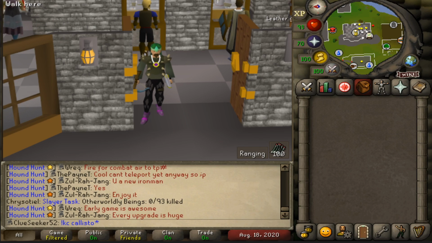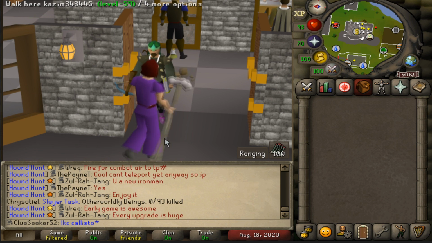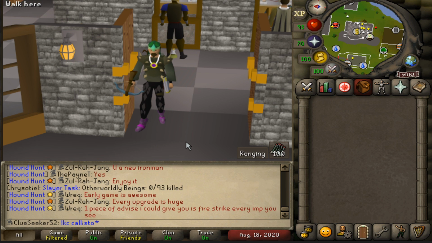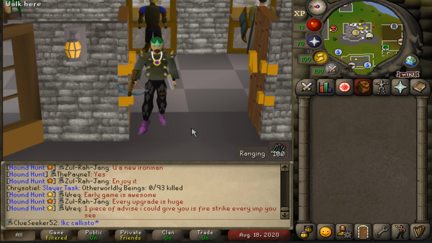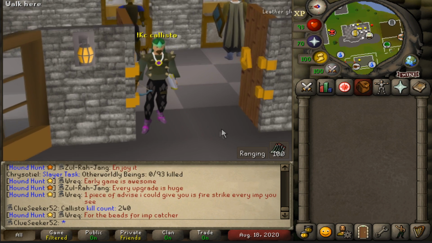So, unfortunately, long story short, I managed to lose my Verac's flail whilst doing Callisto on stream. Essentially, a magic seed protected over the flail after getting PK'd, which really, really sucks. But I might go back to Barrows sometime to see if I can get it back again. But for now, I thought I'd take a little break from Callisto and try out some Chaos Elemental instead for the Dragon 2H, as the drop rate is half of what it is over at Callisto.